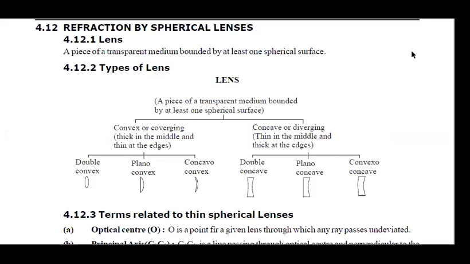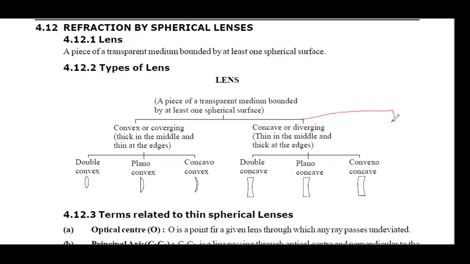Now, when you talk about spherical mirrors, a spherical mirror can be carved out of either hollow spherical glass or solid spherical glass, but one side should be polished, right? One side should be polished. But when we talk about lens, lens is carved out of a solid sphere and none of its sides is polished. Got it? Now, lens is a piece of glass, and generally it is of two types, but actually there are multiple types of lenses.